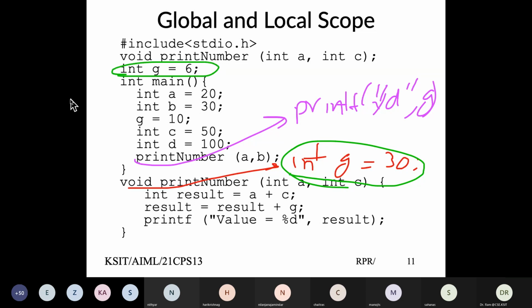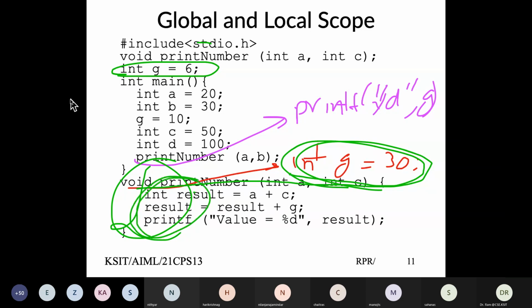But the moment I declare my local variable with the same name, it will override this global variable inside this function. If I declare a variable with the same name, it will override the global variable. Your code would not see what the global value is. It will use the value of 30. Your answer would be 20 plus 30 is equal to 80.